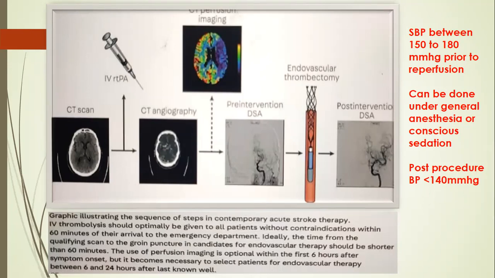Sir, do we have to wait for renal functions before taking up for CT angio, or can we directly do it? Even in a CKD patient, you need to do the contrast study, because if you don't treat a large vessel occlusion, the patient will be lifelong bedridden and morbidity will be more. You have seen a large malignant MCA infarct, complete hemiplegia, aphasia patient. If you don't treat, the patient will be bedridden for life. Even if you are worried about the kidneys, it is better to do the contrast study even in CKD patients. It will not harm much, and the benefit will be more in this setting.